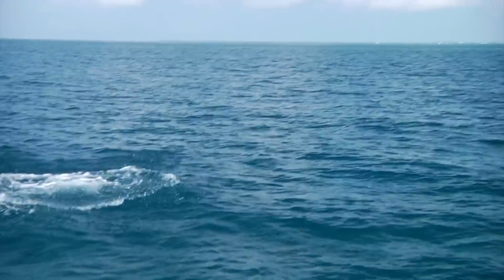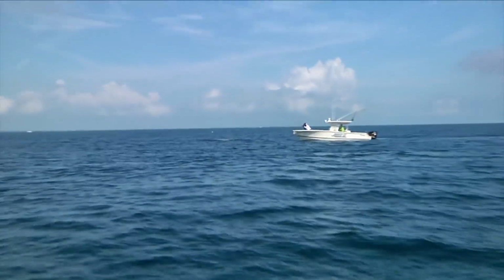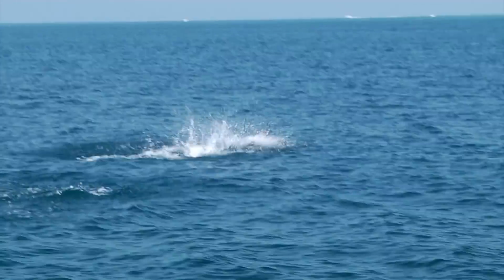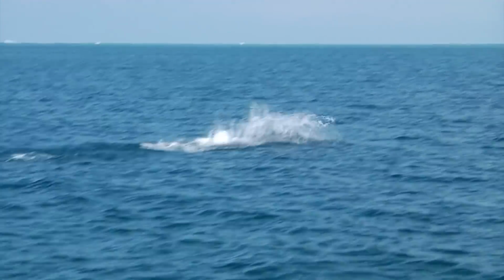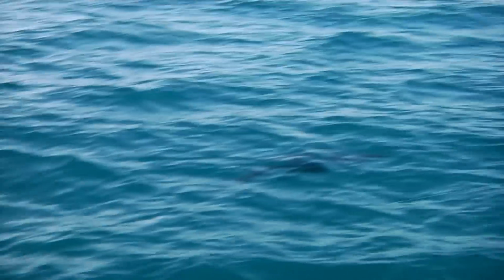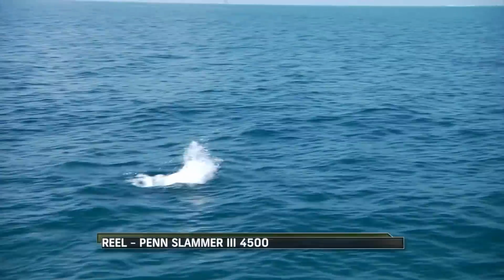We fought that fish around the boat, around the area, just chasing him around, had to lighten the drag up. He put on a great show. I couldn't count the jumps because it was nonstop. We got up on him with the boat, got the leader release. He was 3-4 feet under the surface right there at the boat, then he took off again.